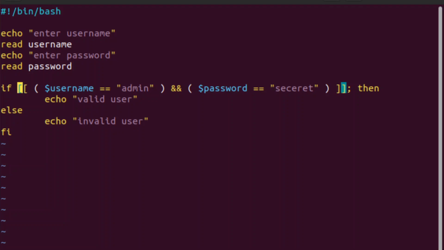So that's why we're using square brackets to test these statements to see if they're true or false. Parentheses is being used in this case to see if the username variable is going to equal admin. And then the double ampersand sign is AND logic. So this whole statement can only be true if this first part is true and the second part is true, okay? If they are, then it's going to echo valid user. If one of these is false, then the whole thing's going to be false if we're using AND logic, and else it's going to echo invalid user, okay?